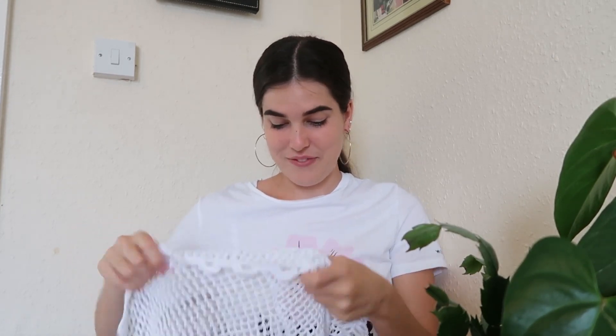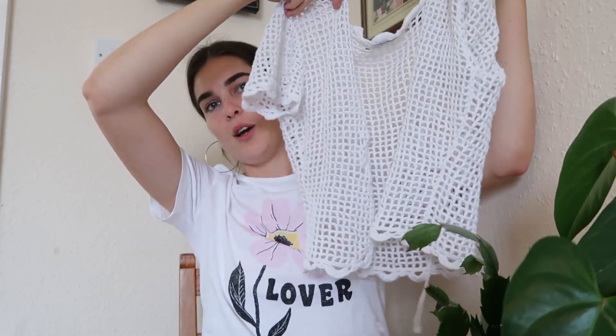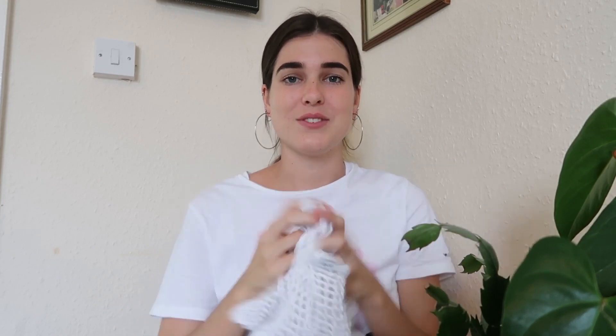This is the first thing I got and it's my favorite thing I bought. I have been looking for something like this for so long. It's just this little white tie-up crochet top, and it's cropped so it sits right above where my high-waisted jeans go. I have been wanting just a plain white little boho piece like this for so long, and the universe has given it to me. This cost three pounds and 25 pence.